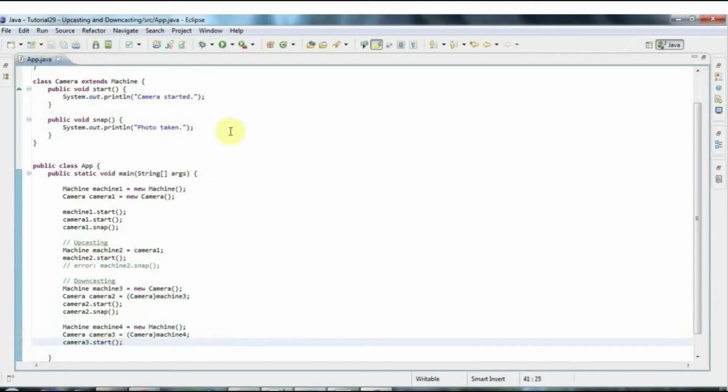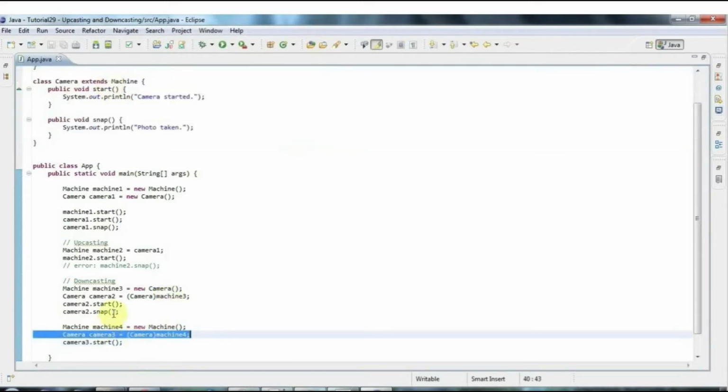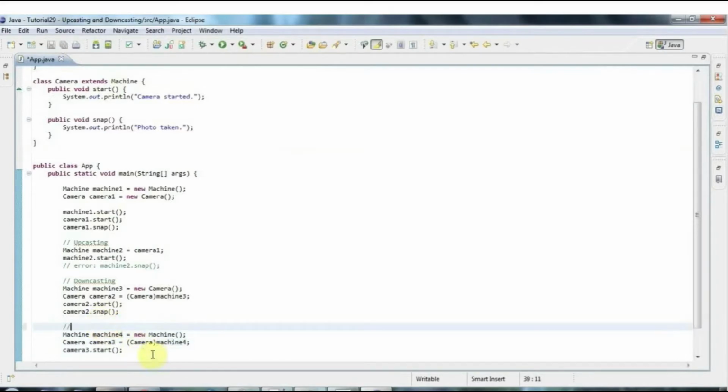And what's going to happen when I actually run this code? So I run it, and I've got an exception, and it's saying ClassCastException, Machine cannot be cast to Camera. If I click on the error line here, so you should always read exceptions from the top down, the first line, in fact the only line with a line number on it here, is where the problem occurred. So I can't do that. I could also have tried to call camera3.start and that wouldn't work either. Oh, sorry, not start, but snap.